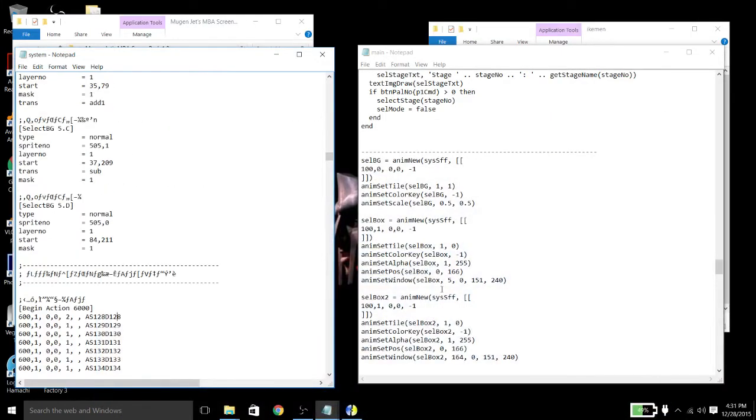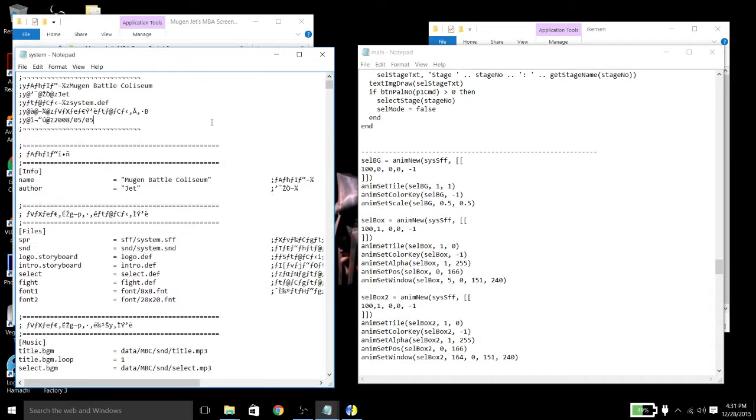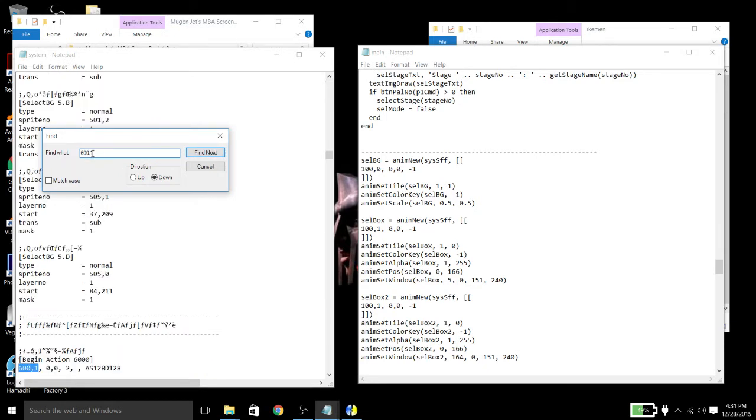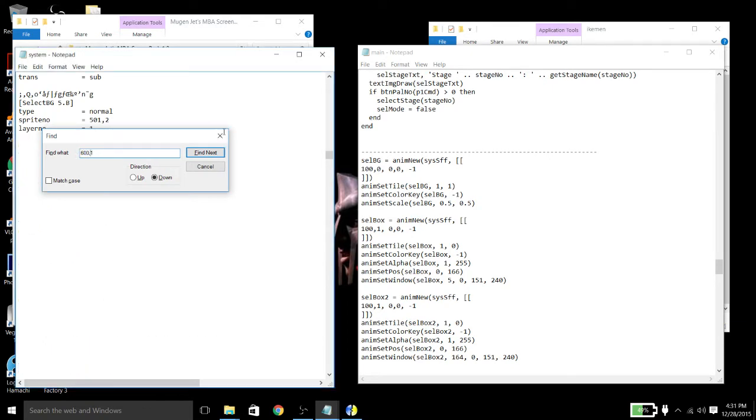So to look for this, the easiest way is, let's say for example you want to look in the sprite real quick, you don't want to have to read through everything like terms and conditions. You could just look for exactly what you want to find, like bam, I wrote in 600 the group and the index 1 and I found it.